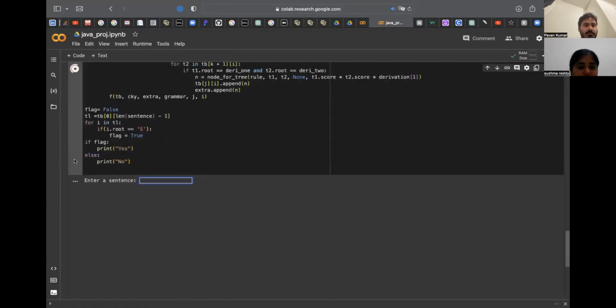Now I execute the second chunk. Here we need to enter the sentence which we would like to check, whether it's a valid sentence or not. First I'm going to check the first sentence: "What is Java language?"